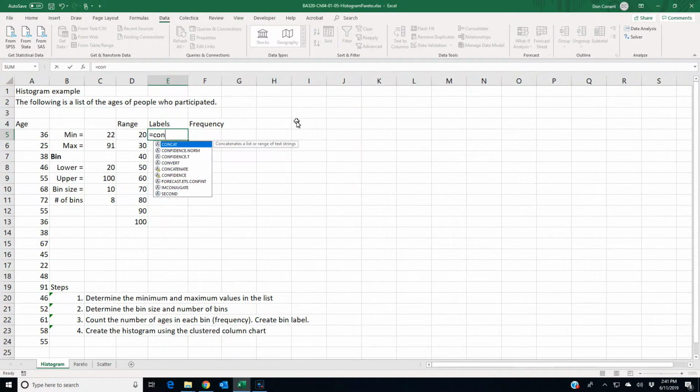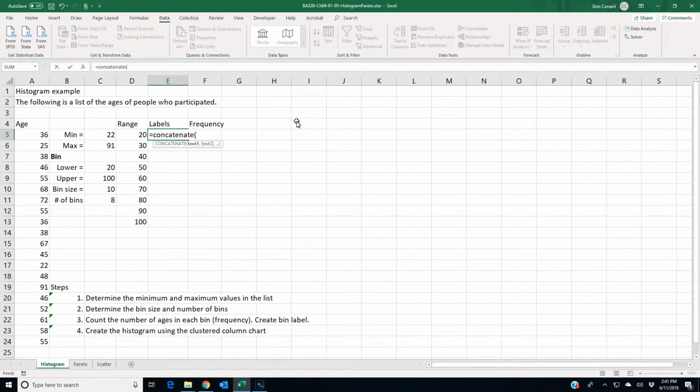So I'm going to type the word concatenate. You can see that it's giving me the concat option. I'm going to go ahead and take the concatenate. Concatenate is just putting values together, text strings together, adding them together, combining them in a way so that you can make a kind of dynamic sentence or phrase or variable that changes based on what it's looking at.